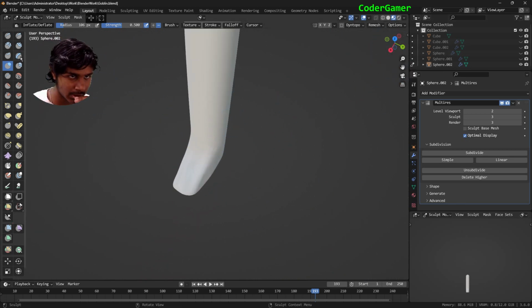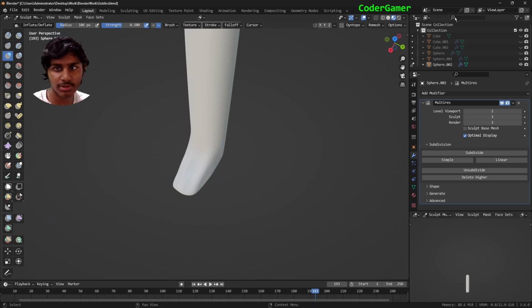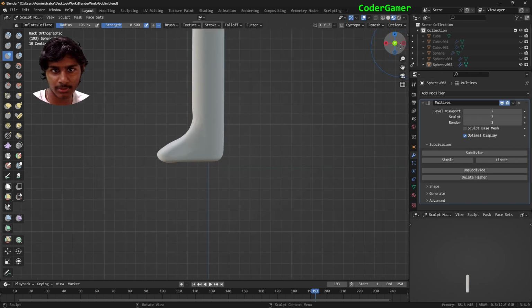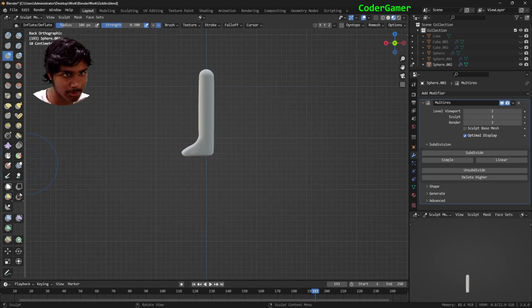So now what I want to do, okay, I have an idea. I kind of want to make the leg a little more thinner. I feel like that is way too big. So for that, I'm going to find my mask tool again, simplify mask.